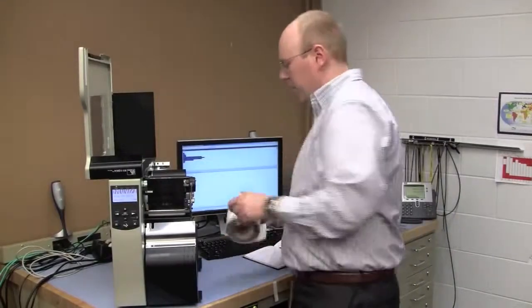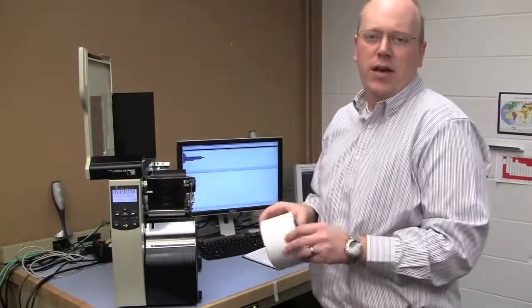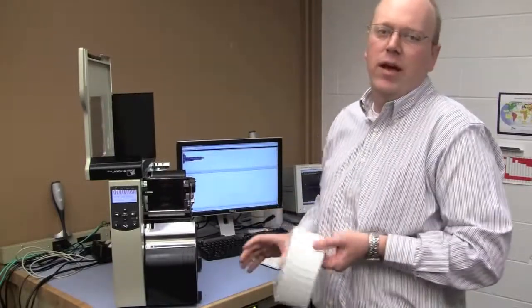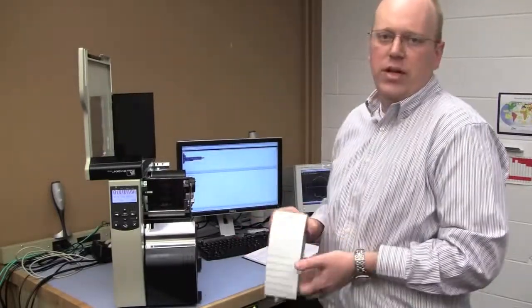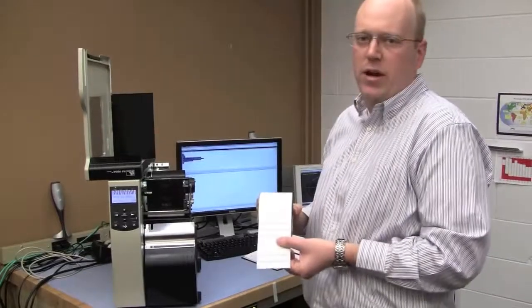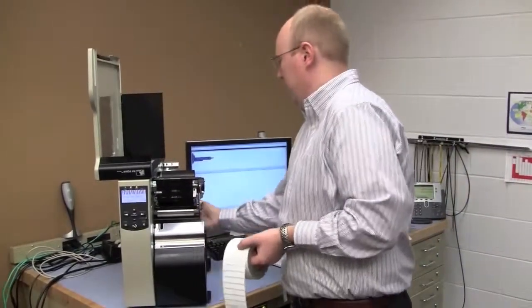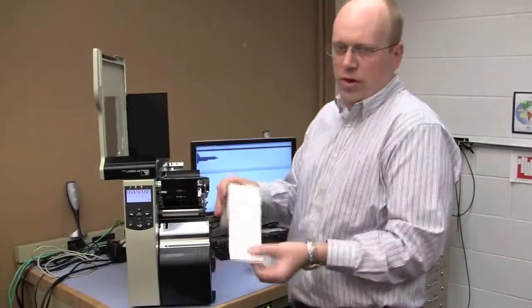So great demonstration. But next step is, how difficult is that to switch to a different type of media if I need to? Maybe I need to tag a different item, or maybe I had problems getting that particular tag and I need to change. And this is one of the real advantages of the adaptive encoding array. So I need to change media types. So go ahead and load the new Squiglet from Alien.